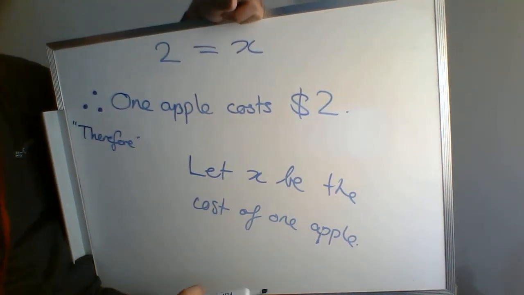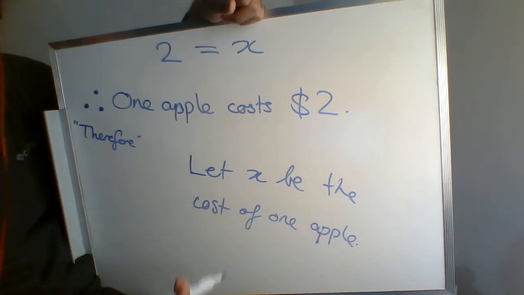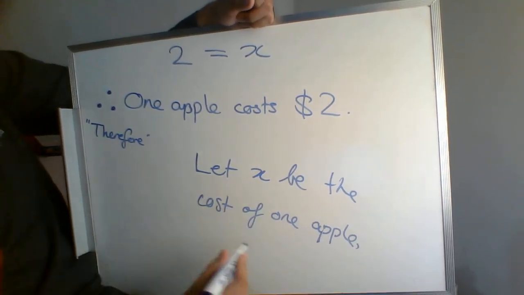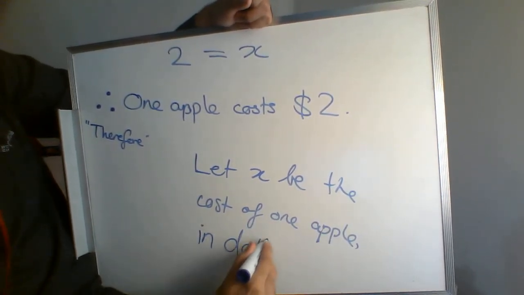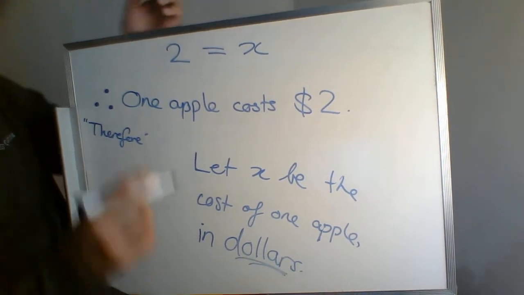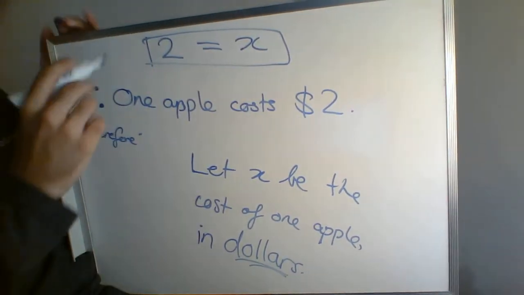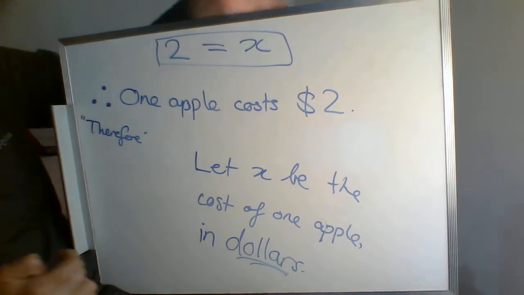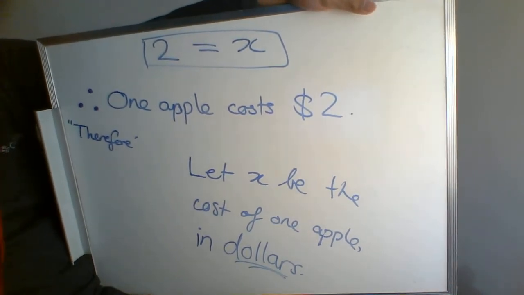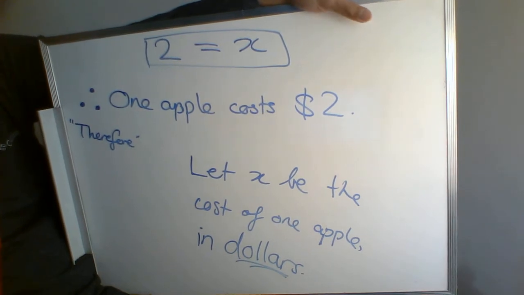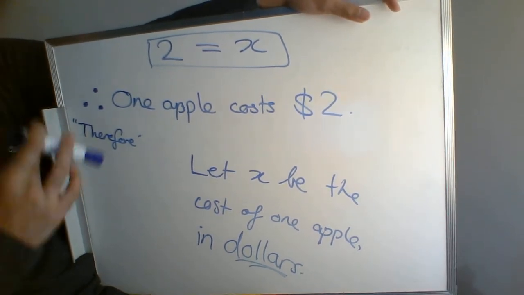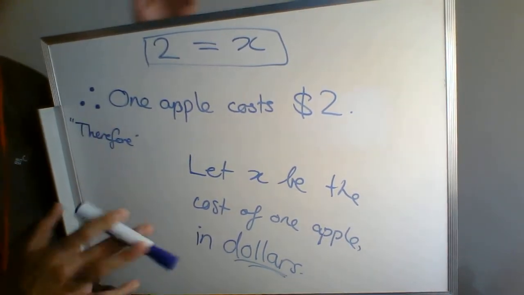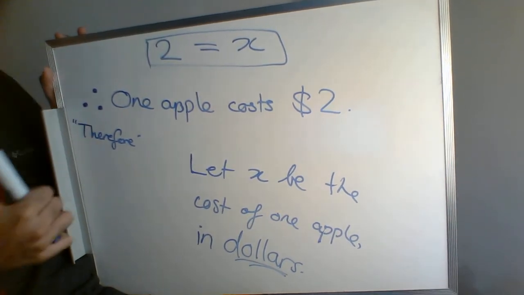Now that's fine if you are only dealing with dollars throughout the question, but it would be a little bit better to say let x be the cost of 1 apple in dollars, because when you're working through the problem and you get x equals 2, we don't know if we've lost the meaning of what x actually stands for. We don't know if x means dollars, cents, pesos, oranges, apples. If you confuse yourself, then you won't know what x was supposed to be equal to. So that's why it's important to write a let statement so you know what your variable actually stands for.